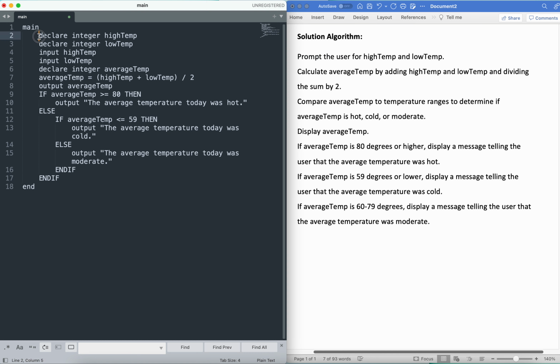So here we have declared both of our variables and input both of those variables, which will request that the user enter a value. Next, calculate average temp by adding high temp and low temp and dividing the sum by 2. So we declare our average temp variable and then perform the calculation to assign the average temp value.